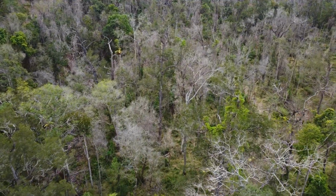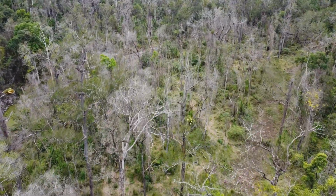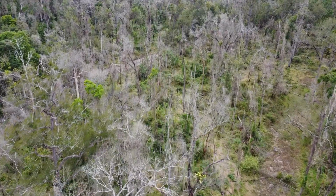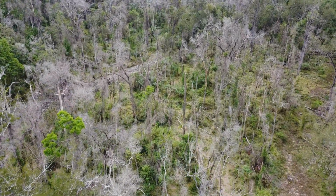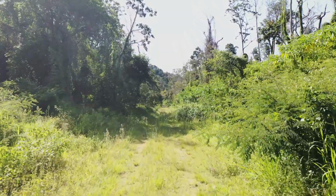Also the surveys with the Queensland Herbarium of the ringed thin-tailed gecko were very successful. We found that its habitat had been affected a little, but we still were finding some populations of those geckos, but still identified areas where the fire had reached into their habitat where we hadn't expected it to go. We certainly took on board the information from the survey with the Queensland Herbarium to know how to manage those populations.